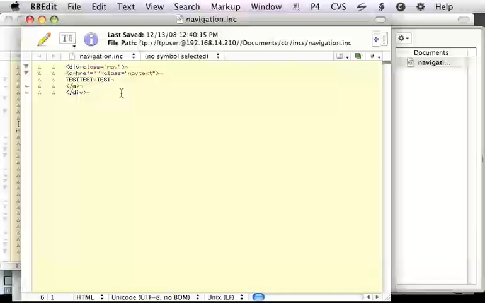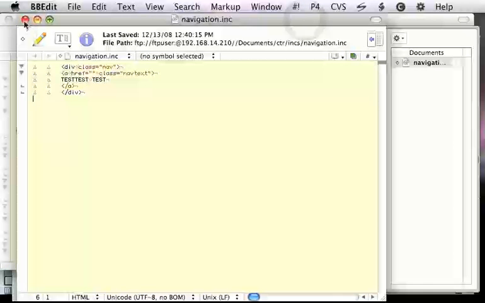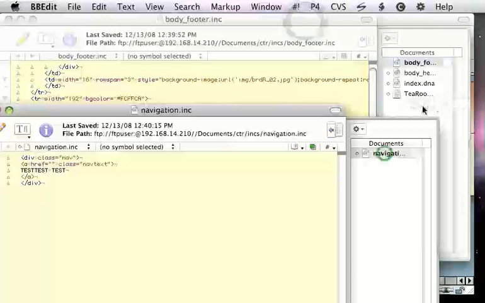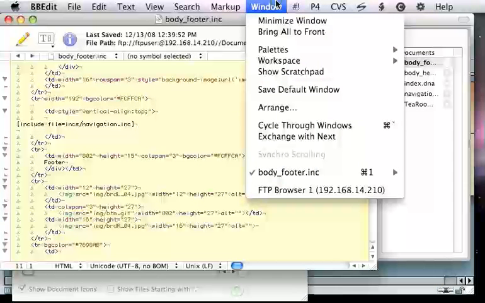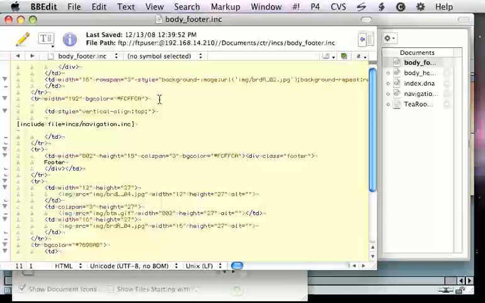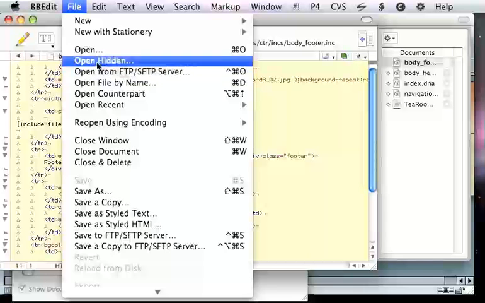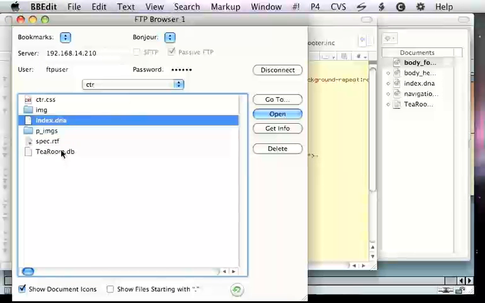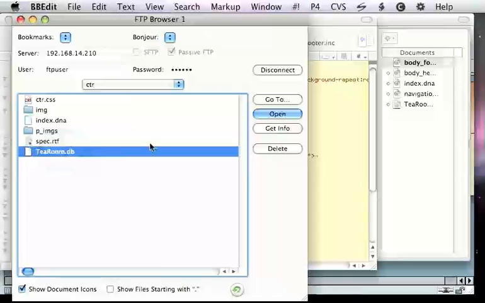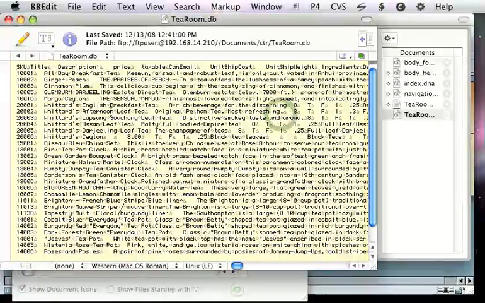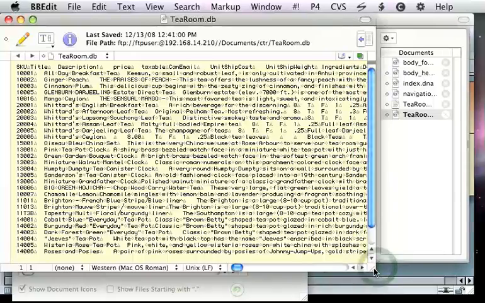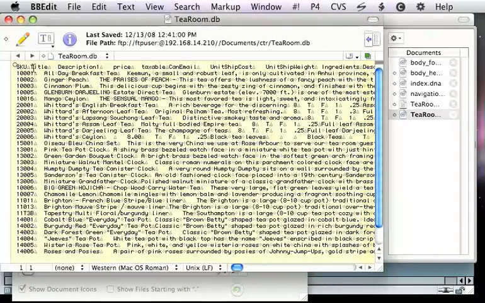Alright, so let's see where we are at. Let's drag this page to that one so we have everything in one easy to understand page here. So let's open the database as well, because we'll need that for reference. So I'm going to open this customer database, and to make it easier to edit the header, I'll show you this.